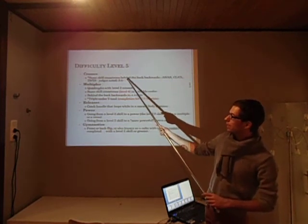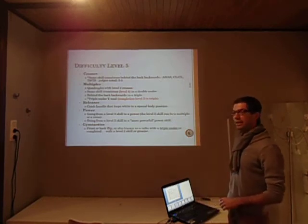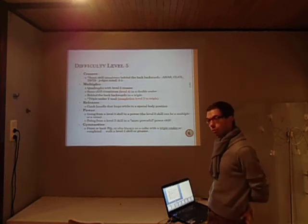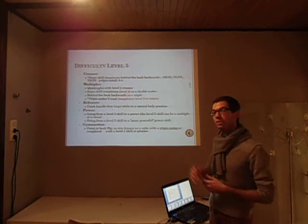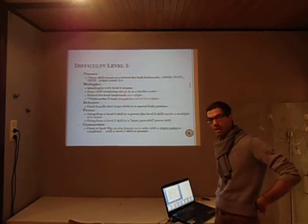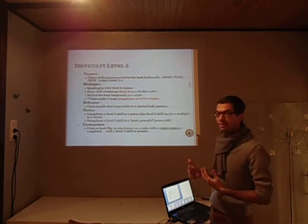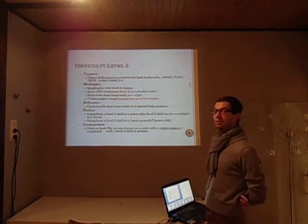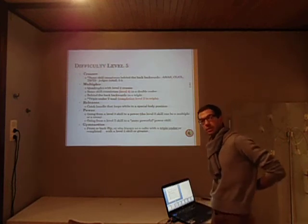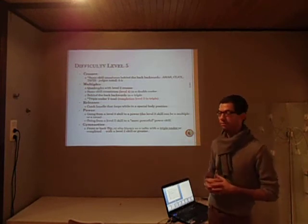Crosses, some crosses behind the back are level 5. I told you that TS forwards is level 2–4. But if you do it backwards, remember that doing the TS backwards is a level 3. Doing the CL backwards it's a level 3, and doing the AS backwards it's also a level 3. So then it makes sense that if you do a TS backwards, then you get a level 3, followed by a level 5. Same thing with CL, AS. So that's one way of doing crosses which are worth a level 5.